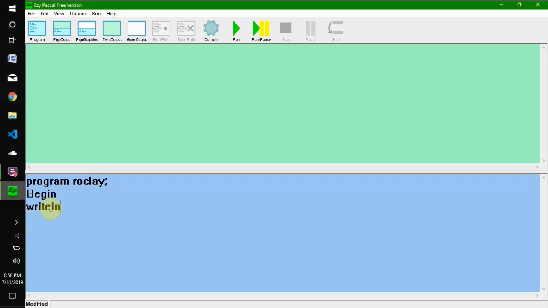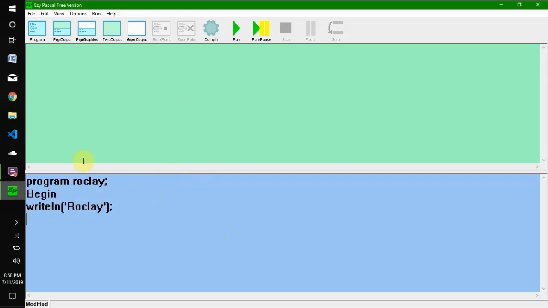So how you use write line is you put the keyword WRITELN, short for write line. You then open parentheses. You put a single quotation mark, and you write whatever your program will output. So I can put my name here. And then I also want to end it with a single quotation mark, and then I want to close off the parentheses and have a semicolon there. These semicolons will be used a lot, so please don't forget them. They can mess with your program, they can cause bugs, and so on.